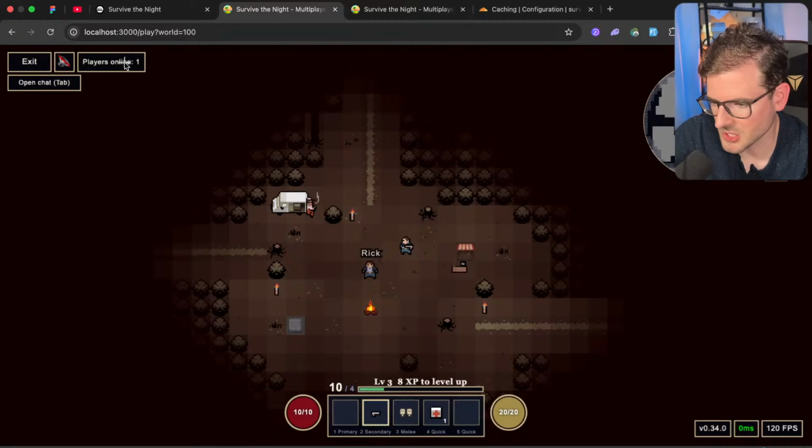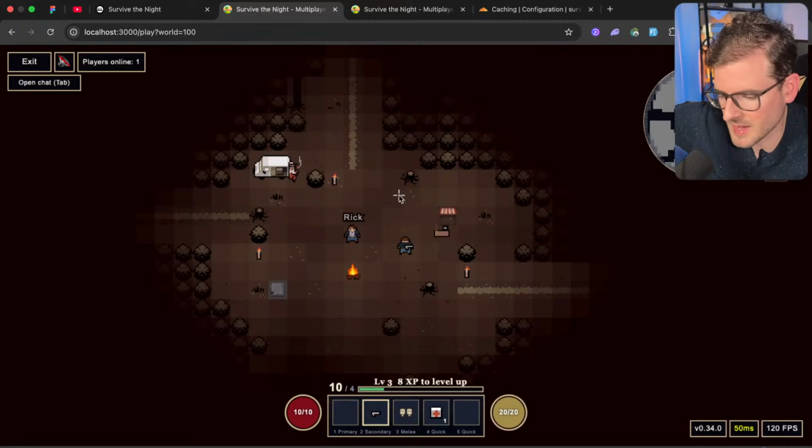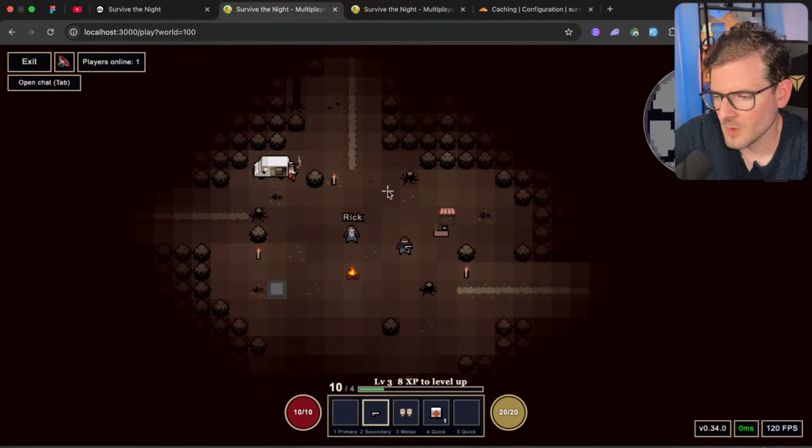Is it a distraction? The mute button could also be hidden away by a menu. I could change this to a drop-down menu that has mute sounds. It also has exit. That could save some real estate. Open chat. I think this is necessary so people actually know that there's a chat feature. Right now, people don't know that you can chat. I was trying to play the game with some people, and I was chatting with them. I had to legit tell them press Y to chat. At one point, we had a controls menu that showed all the controls in the game.